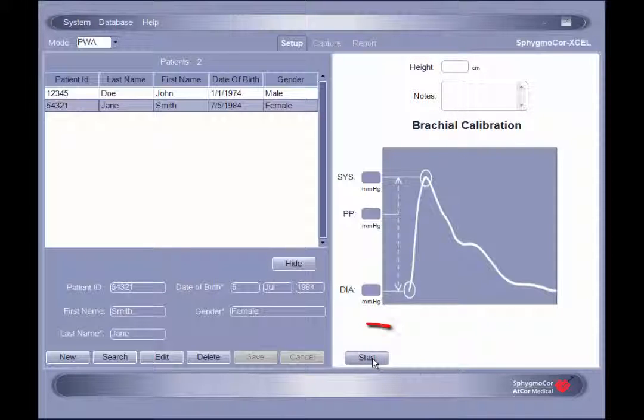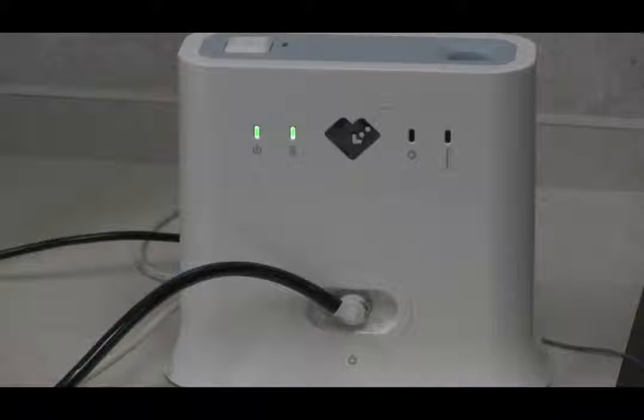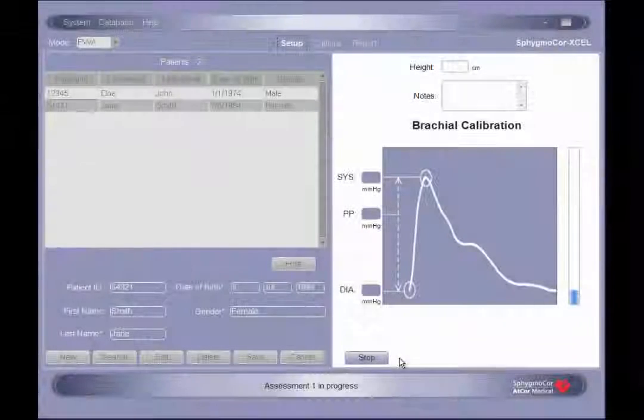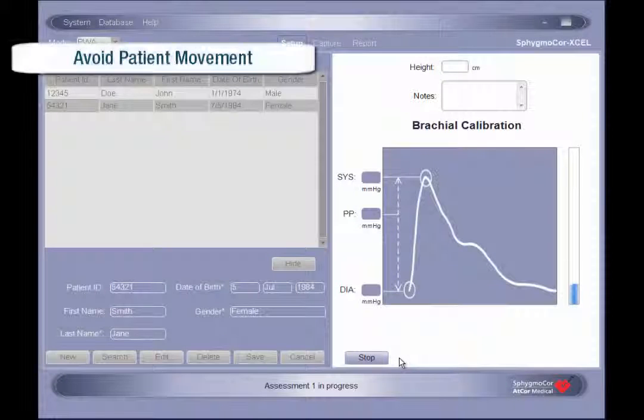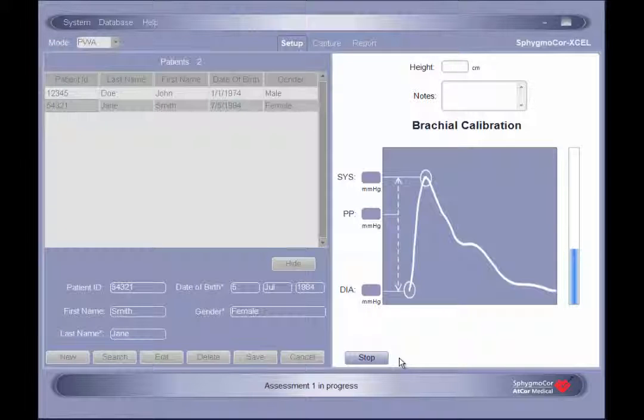To initiate the assessment, click the Start button on screen. There will be an audible click as the pump turns on and begins to inflate the cuff. It is important to ensure that the patient does not move, and both the patient and operator refrain from talking while the assessment is being performed.